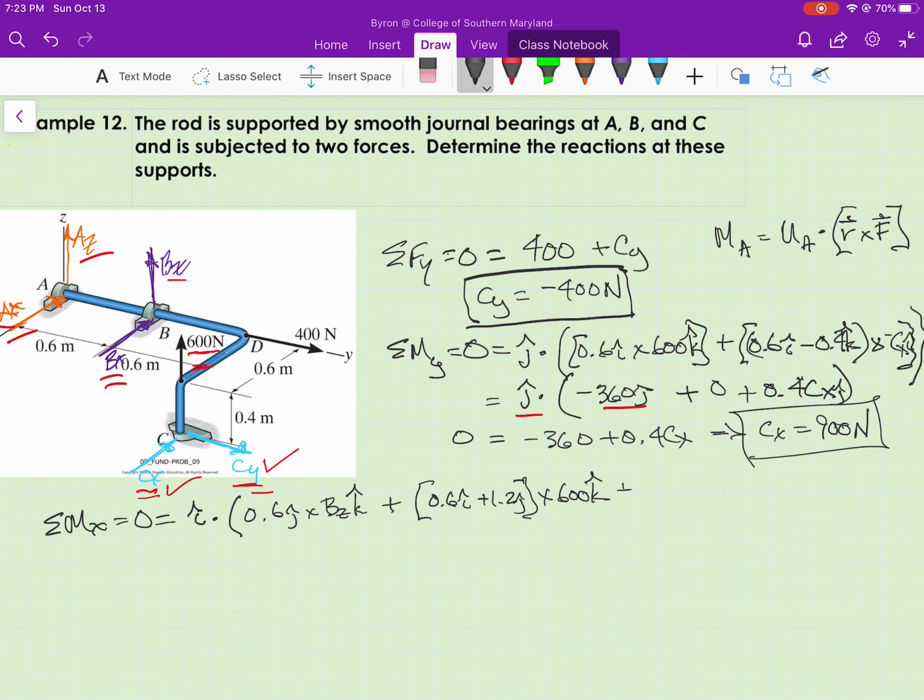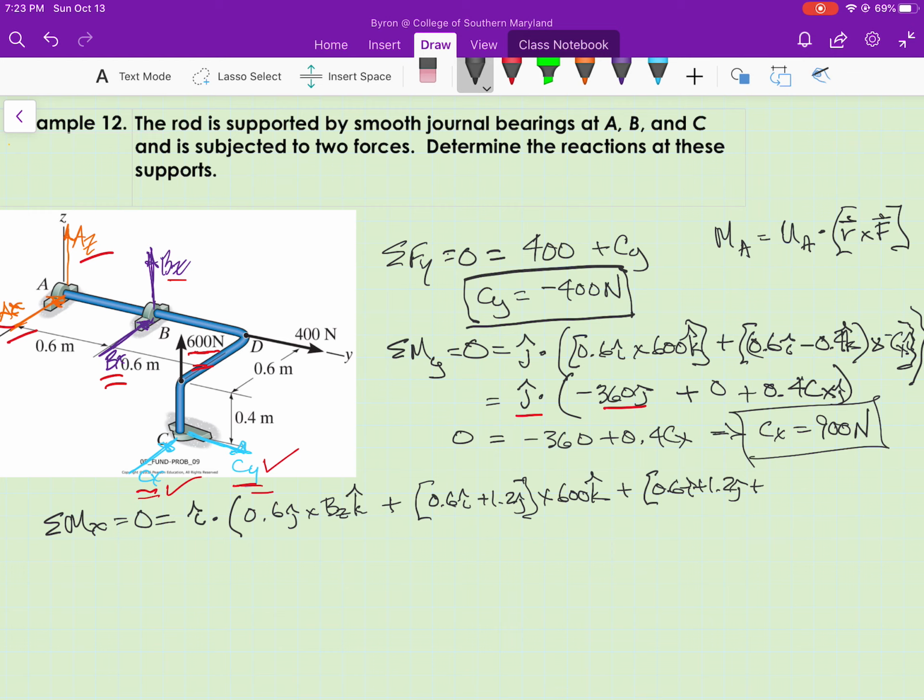And then the toughest one is going to be C sub y, and the position vector for that is going to have all 3 components. The position vector for that one is going to be 0.6 i plus 1.2 j plus, now C sub y, I left it shown in the positive y direction, which is how I originally drew it.